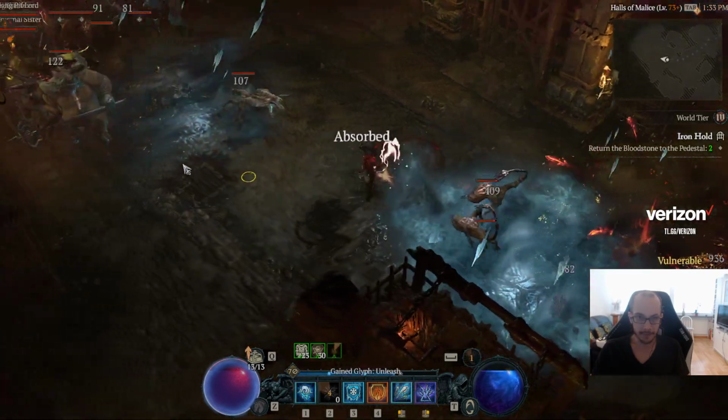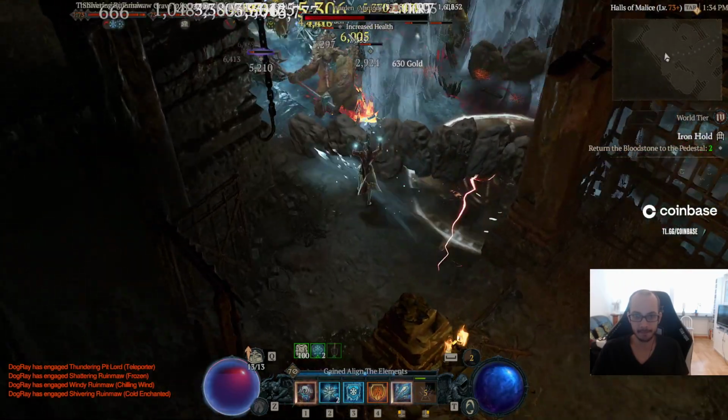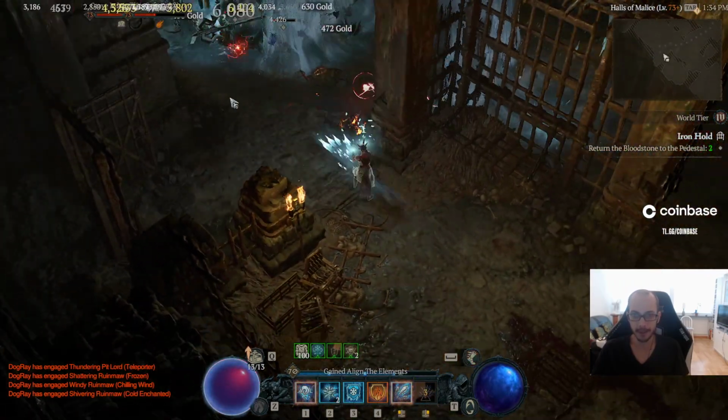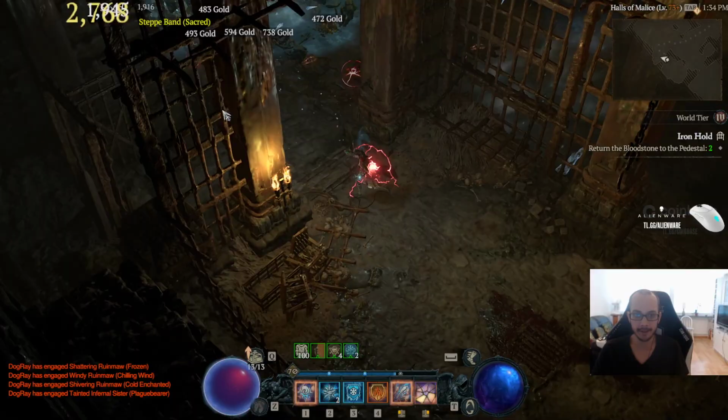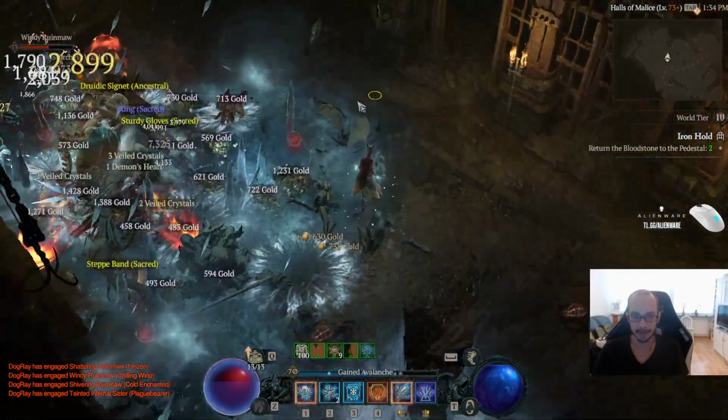Let's see if we can find the group. Here is the group, see. So here is where blizzard is better than ice shards and safer, because we can attack them from a distance here. They are dying, as you can see. This is an insane pack.